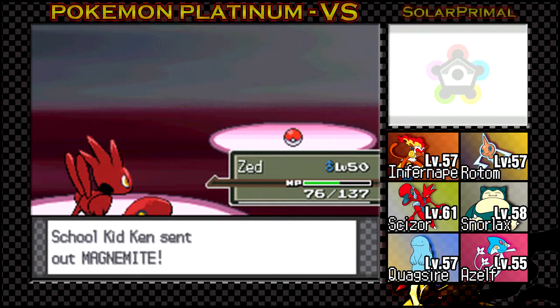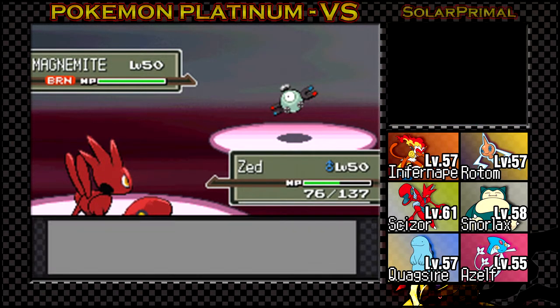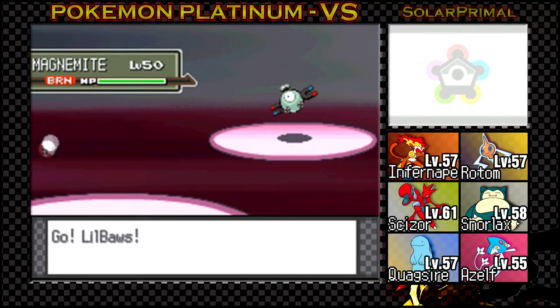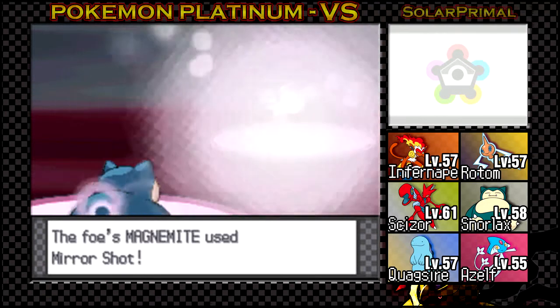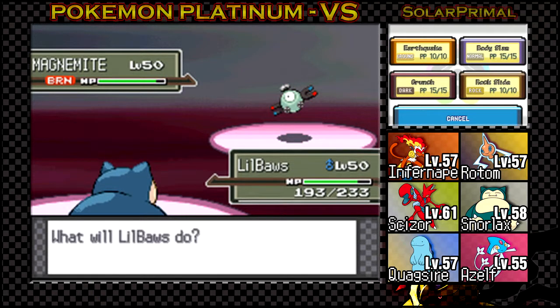A little bit distracted. Okay. I'm gonna have to switch for that one. I can't do anything against Magnemite with a Scizor, because I don't have any moves that are good against steel types. Oh well. Let's see. Yeah, see, the burn effect already works.